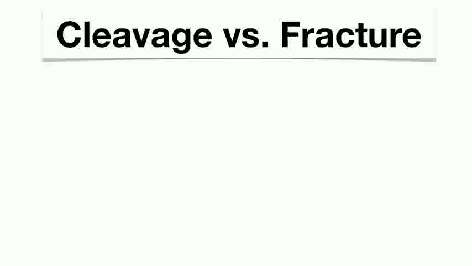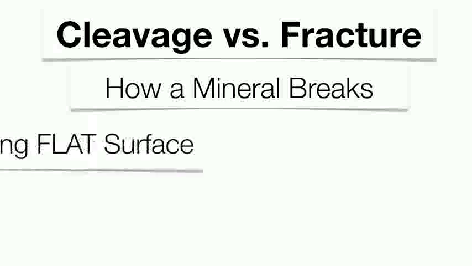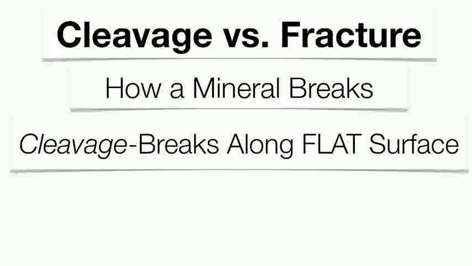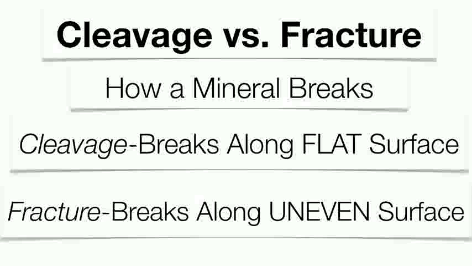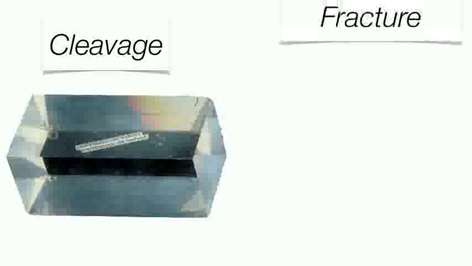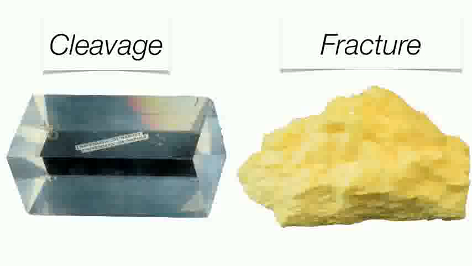That leads us to the way a mineral is going to break. You have two different ways. If a mineral breaks along a flat surface, it's what we call cleavage. If it breaks along an uneven surface, it's called fracture. Let's show you a couple pictures. For cleavage, you see this piece of calcite has a really nice flat surface on a multitude of sides. If you have flat parallel sides to a mineral sample, it's most likely going to be cleavage. If you have an uneven surface throughout the entire mineral, you're dealing with fracture. So it's very important to know the difference between the two.